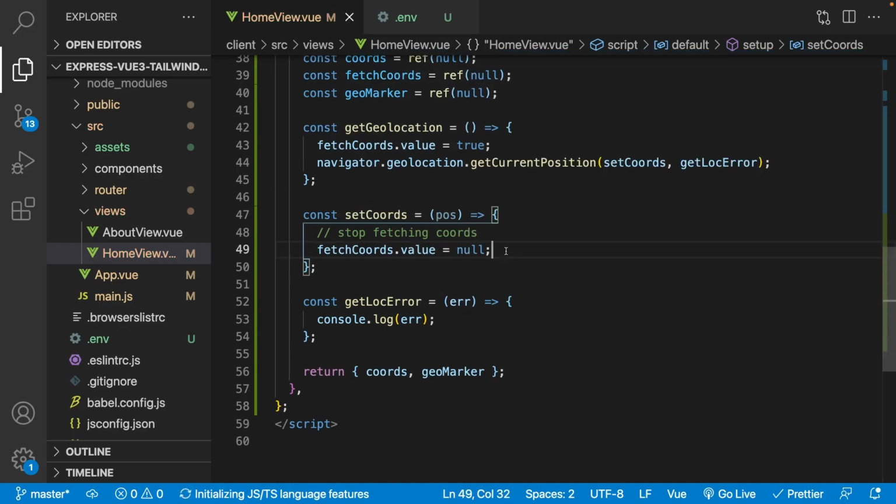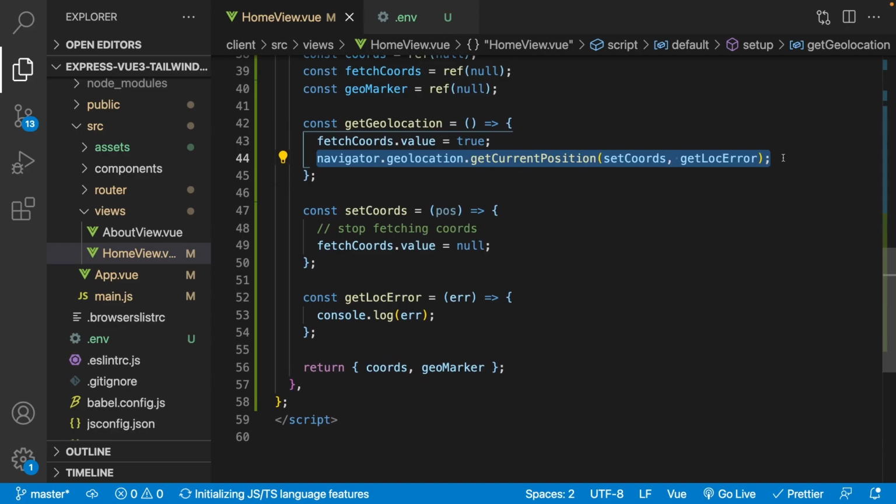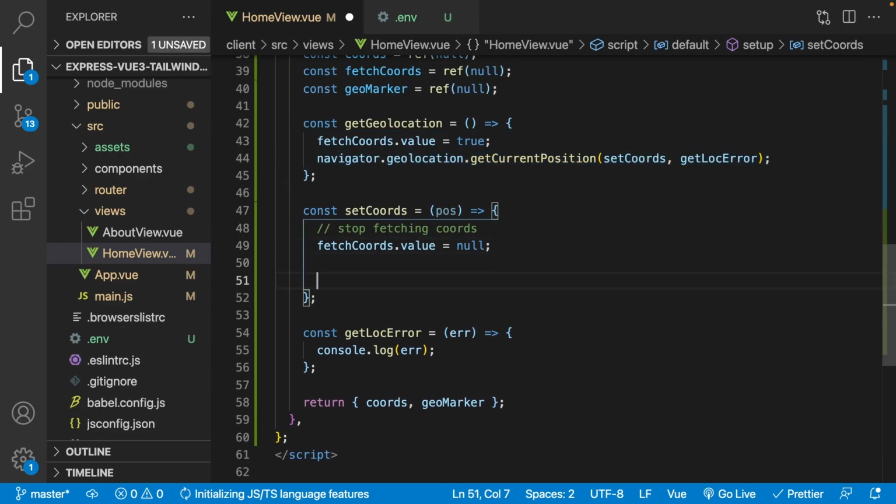Now, the next thing that we're going to do, which is optional, is take the user's coordinates that we receive back from the geolocation API, and we're going to store them inside of our session storage. That way, if a user refreshes the page, we don't always have to reach back out to the geolocation API to retrieve the user's coordinates if we've already done it once. Okay, so hopefully that makes sense. So we'll do a few line breaks here and add a comment, and we'll say set chords in session storage.